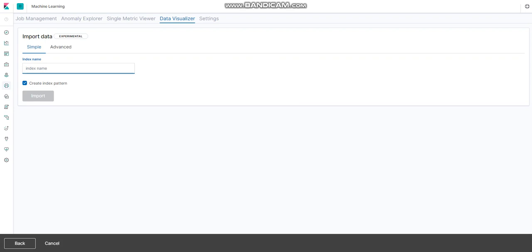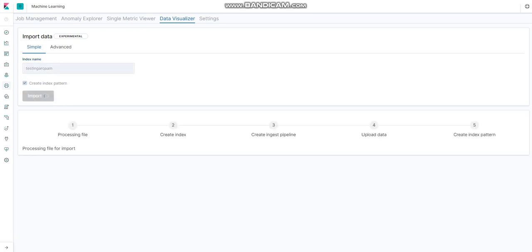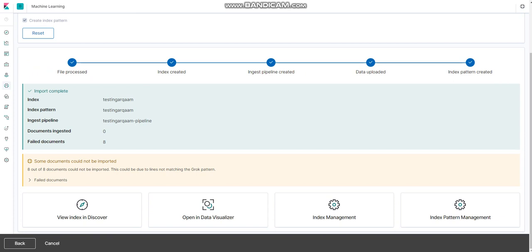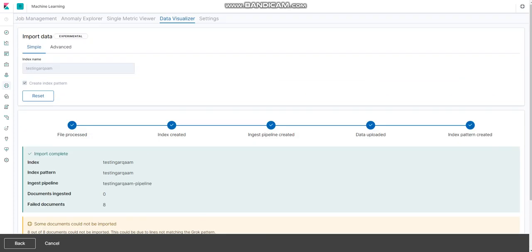Then let's do something else like testing Arcan, and that should work, and it did. And that's how you fully import CSV files into Kibana.